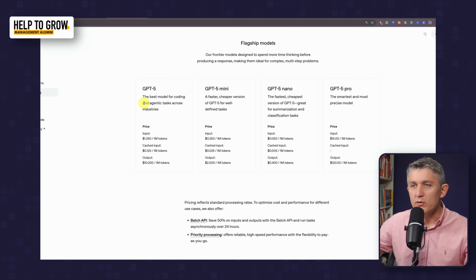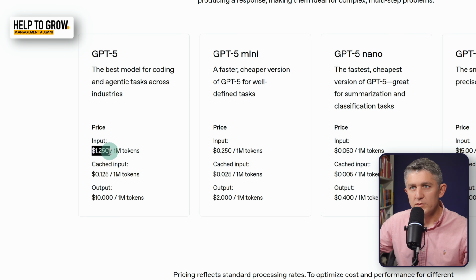In the last session, you configured an API key to access the API, application programming interface, from OpenAI to integrate n8n with ChatGPT. Now, the costs of the models vary greatly based on which model is selected. For example, for GPT-5, they charge $1.25 for 1 million input tokens and $10 for 1 million output tokens. Let's not worry about the cache at the moment.